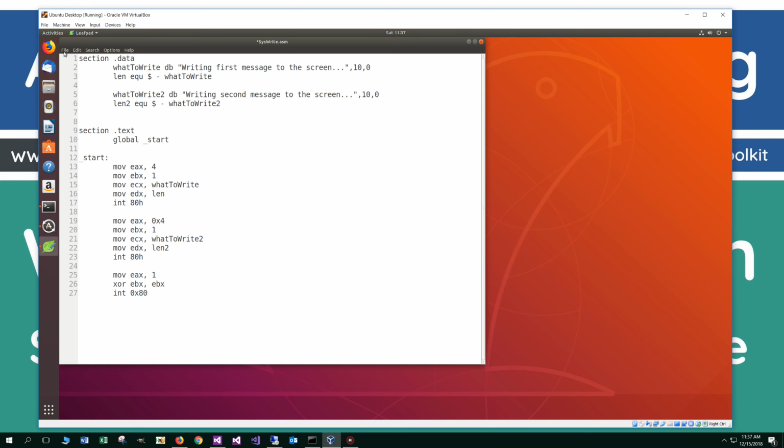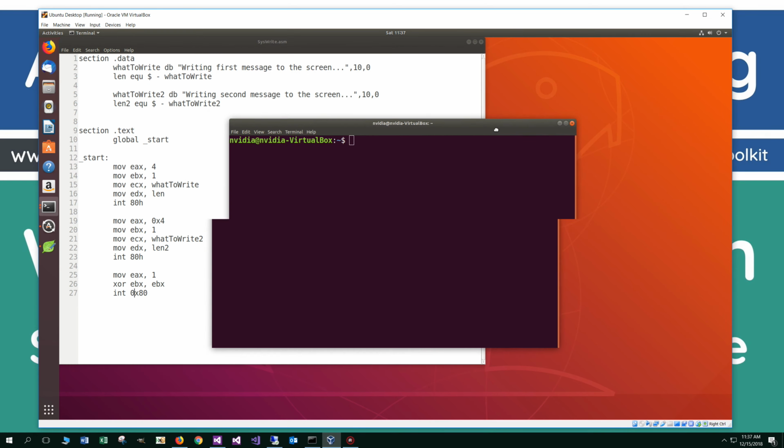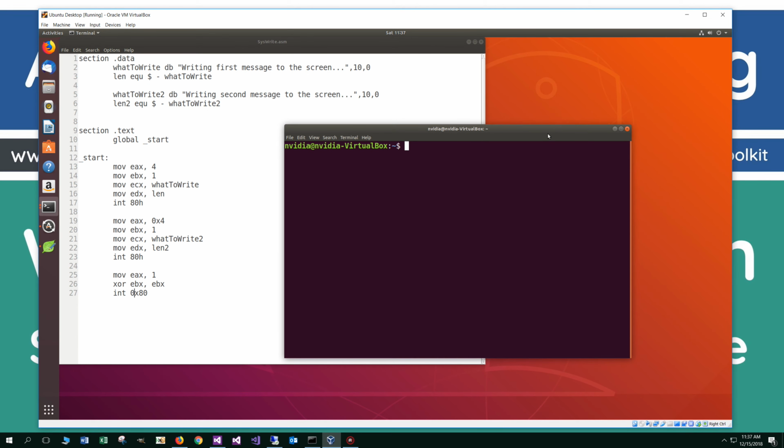All right, let's go ahead and open up another terminal, and we'll compile this, run it, and then we'll pull it apart and do the fun stuff. So let's change directories to the assembly folder, then change directories to the syswrite folder.